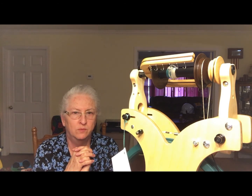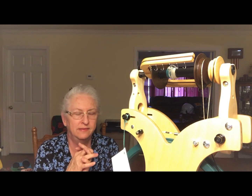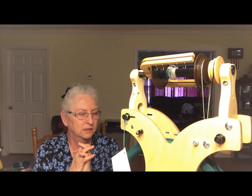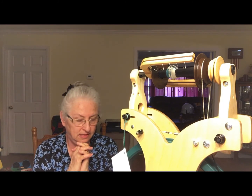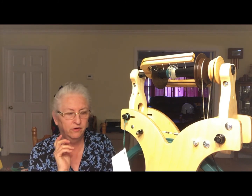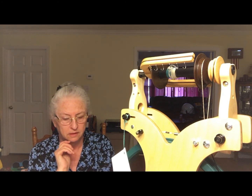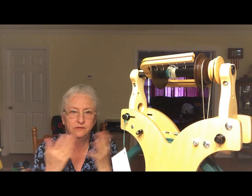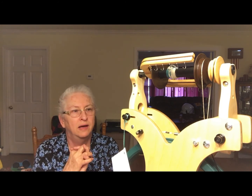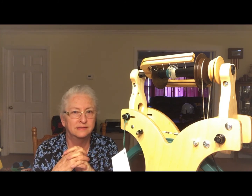Pros: it's lightweight and portable. I treadled it just a little bit with my hands on it to feel what it's like — I've heard people say it sings, and it does, but it's a pleasant sound. I don't see very much that I don't like about it so far. I am very impressed with the quality — the wood is thicker than I expected and very high quality. It has a light clear finish, which I like because I don't want to have to finish it myself.